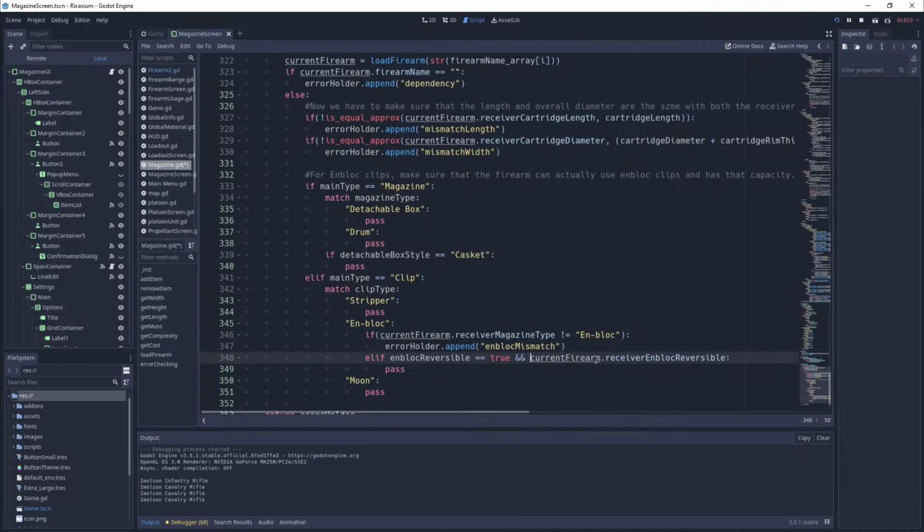I think that will work. And then here we will do error folder unblock reversible.